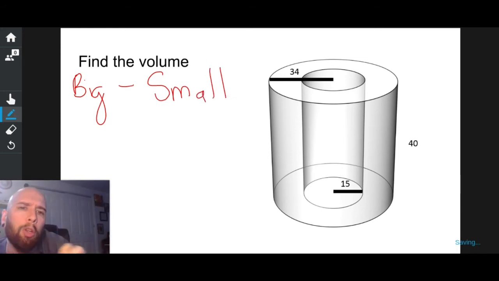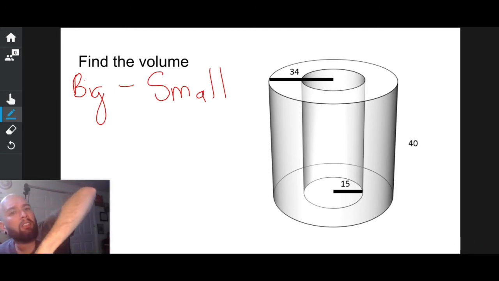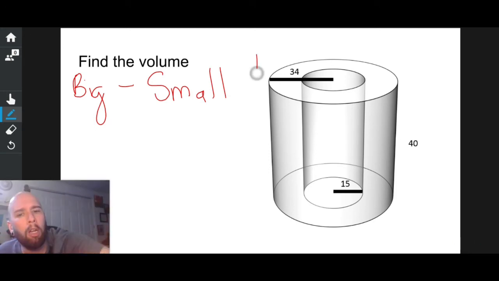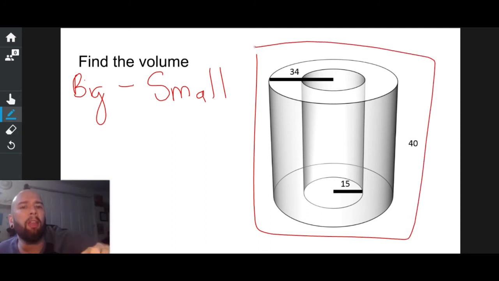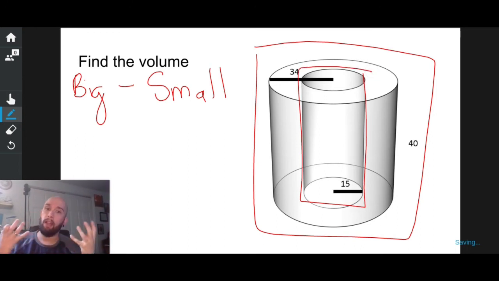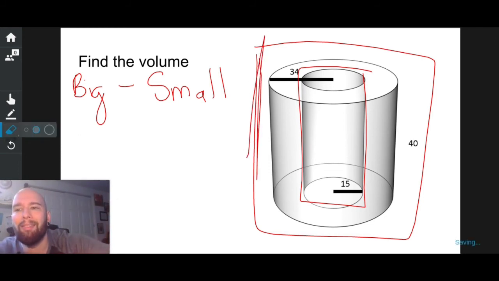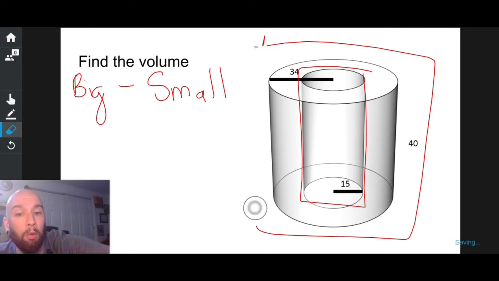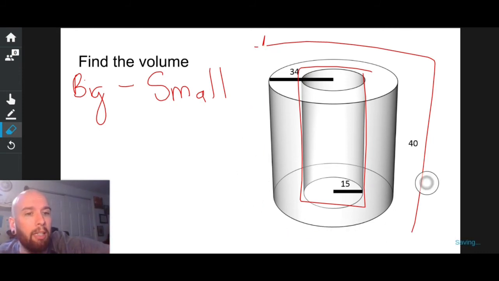Whenever you are removing information, and that's what I'm doing, I'm literally reaching inside this huge can. This is what I mean by the whole thing. Pretend that whole thing is solid. Now I'm removing that chunk from it. So I have to find the whole thing, subtract that small chunk. So, let me fix that. Not my smoothest back to basics video, I must say.